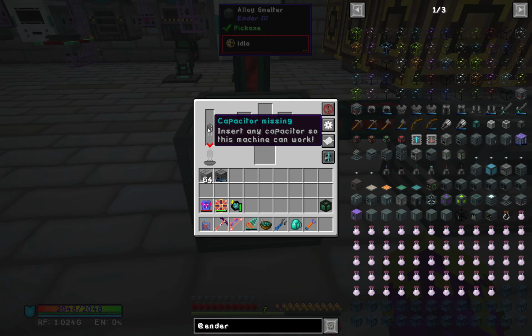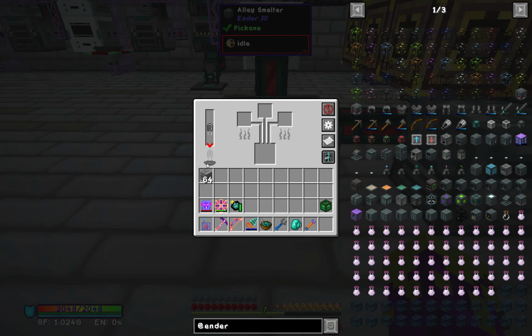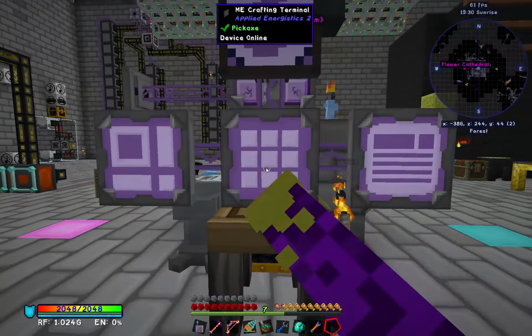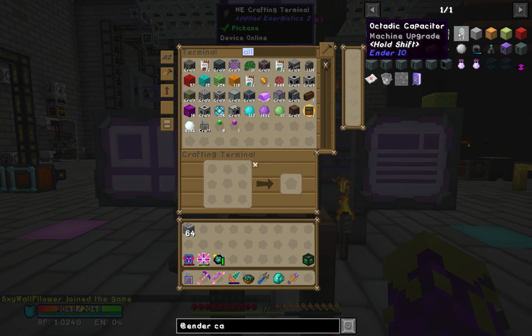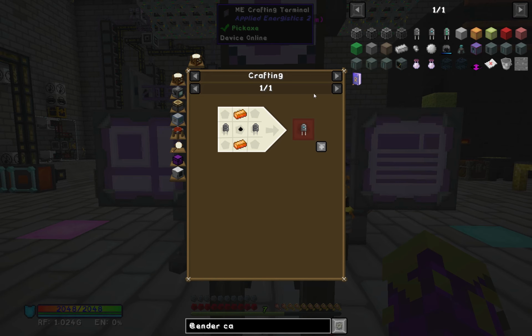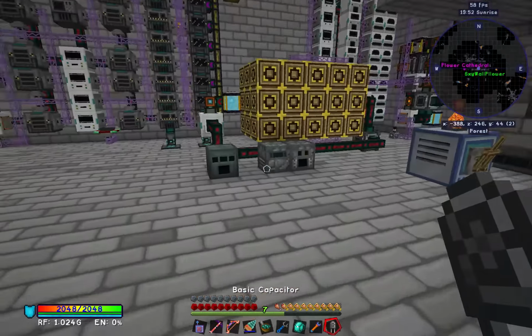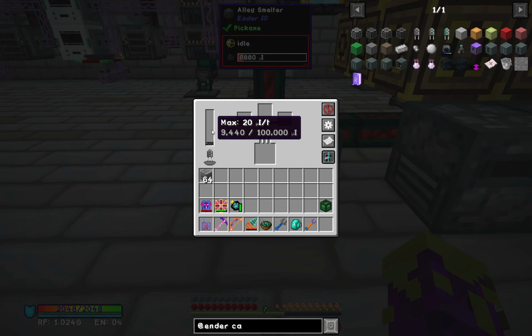Oh, see, it's wanting a capacitor. Otherwise, it cannot work. So that's a thing now. Okay, so capacitors, let's take a look at those. We have basic, double, and octatic. Basics, we can do those pretty easily. These require energetic alloy, these require vibrant. So let's just get a basic and toss in there and see what she does. There we go. This does 20 power per tick. And so it's 4 times faster than the other one.